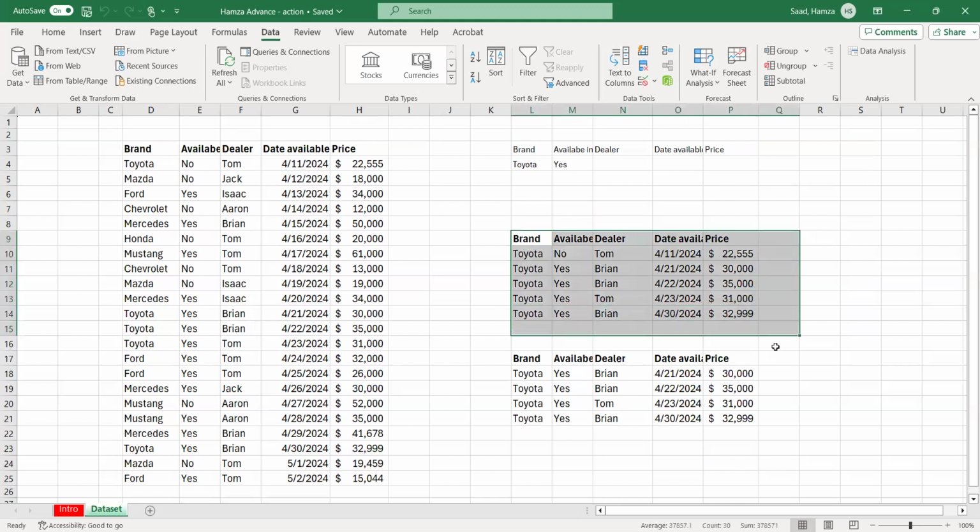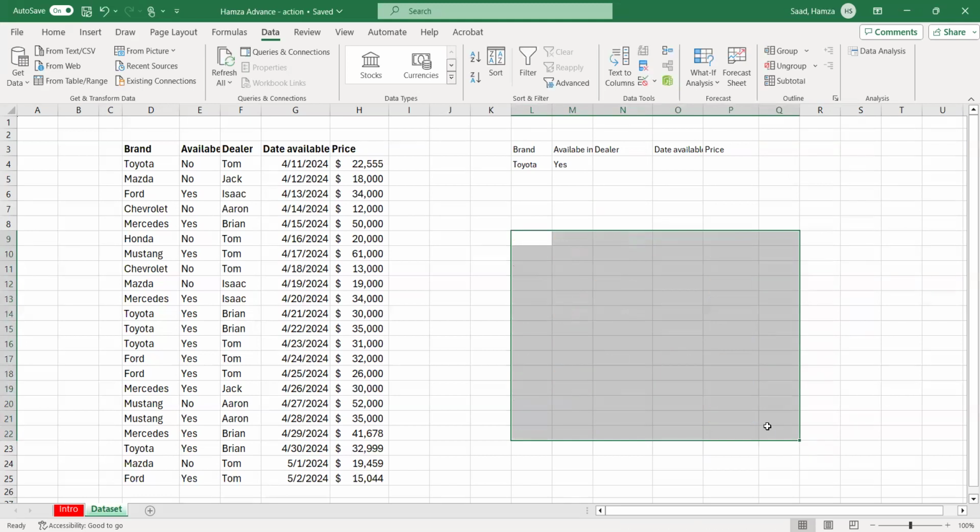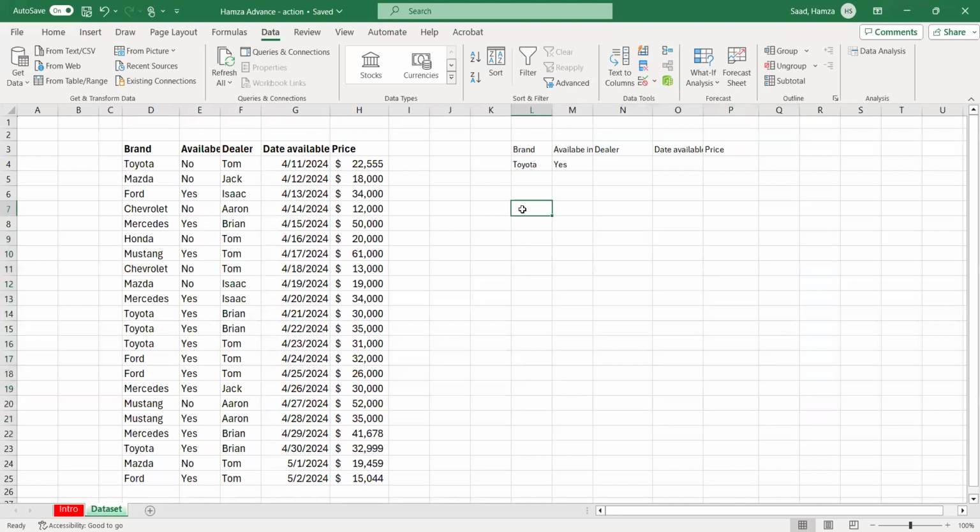Now I'm going to delete all this in order to find more space to explain more and more about advanced filter. Now, for example, for available or not available, I'm not interested. Now about the dealer. For example, someone close to my area. I'm gonna watch Tom, maybe close to my area. Then I need to check if there is any Toyota with Tom. Then I'm gonna say Tom needs to be considered in my filter.